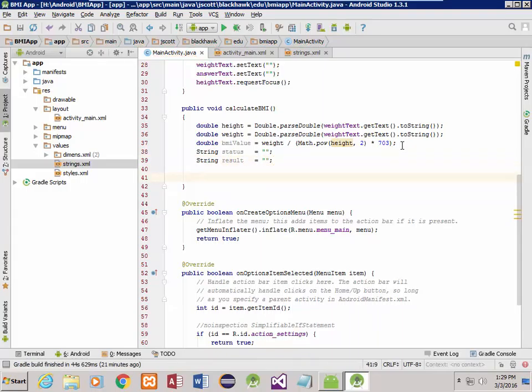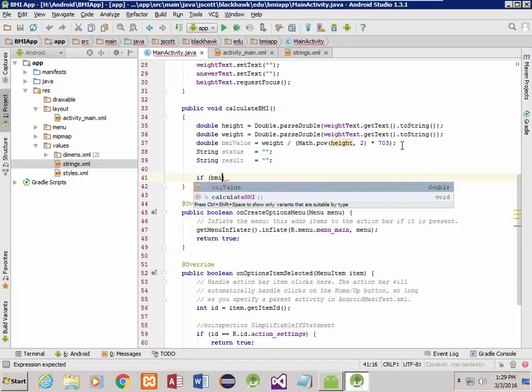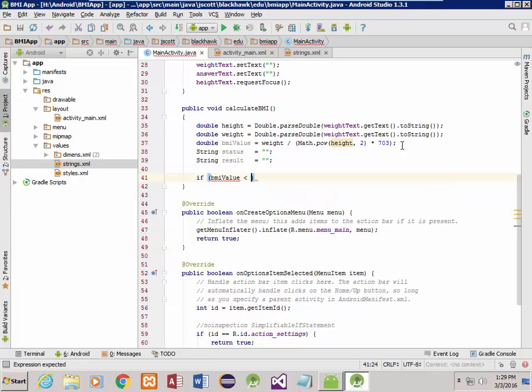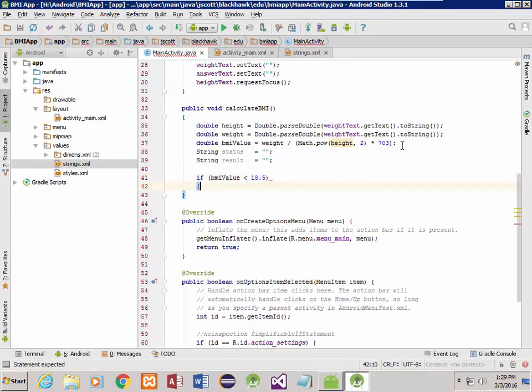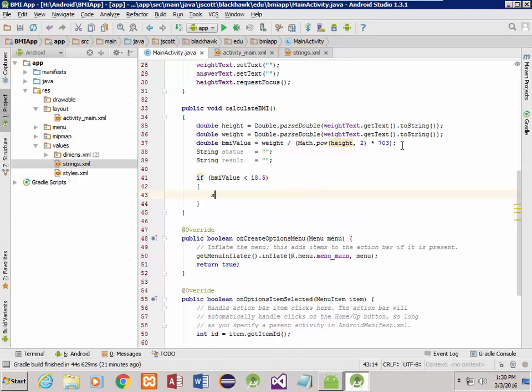Now, status is going to say overweight or underweight or optimal weight. And how am I going to do that? Well, if the BMI value is less than 18.5, then status equals underweight. That makes sense?